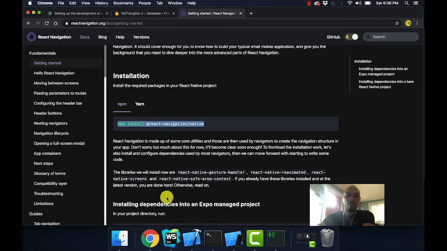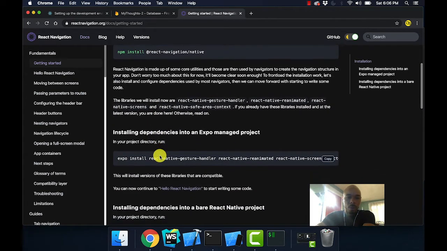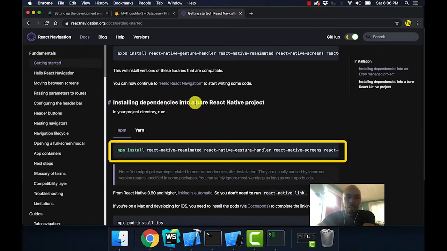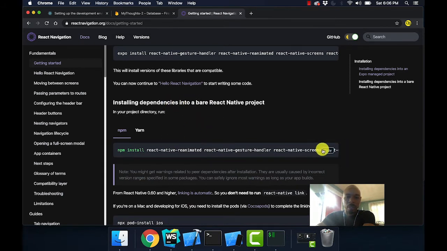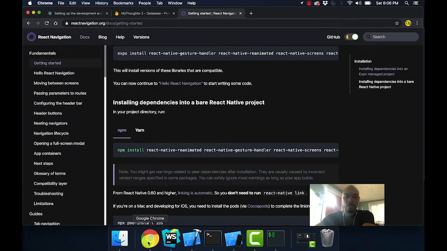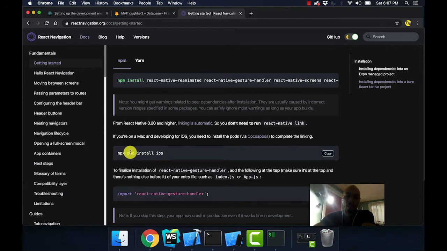Okay, now we're going to make sure there are no more dependencies. Okay, dependency into a bare React Native project. We're going to copy this as well, then go back to our terminal and paste that in. All right. Now we need to run this command, leave out the npx. Just grab pod install ios.